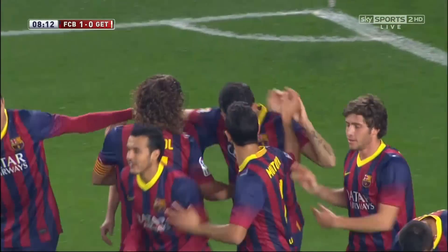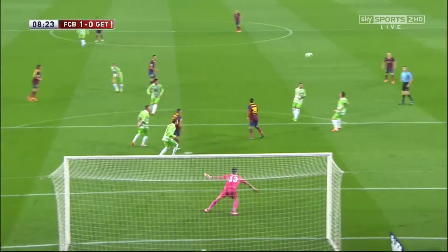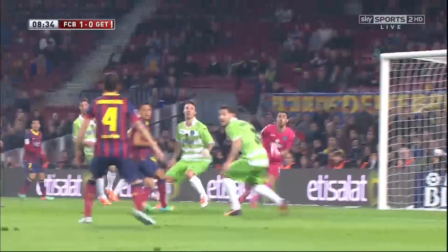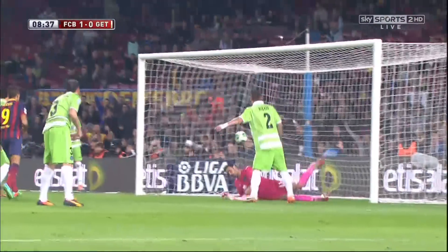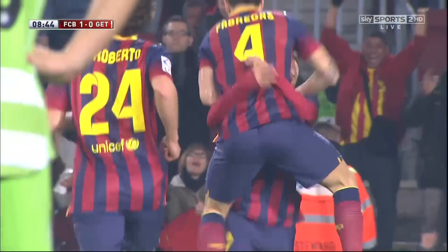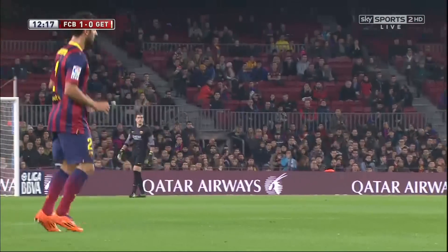Barcelona's pressure has been rewarded. It all looked far too easy. It started off with Sergio Busquets having that shot which was wickedly deflected — you saw the arms of the Getafe players asking if it was going to be offside, but it certainly wasn't. It came out to Pedro, who has a little look up and plays it to the far part of the six-yard box. Fabregas, having a little look around, Roberto Largo got caught going towards the near post, totally unaware Fabregas was behind him. A textbook header, heading it back the way the cross came from. Barcelona's goal-scoring record — Pedro, Neymar and Alexis have all scored hat-tricks in the great man's absence.